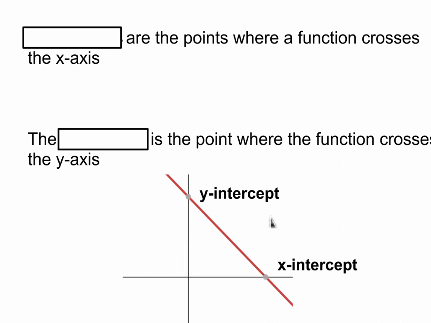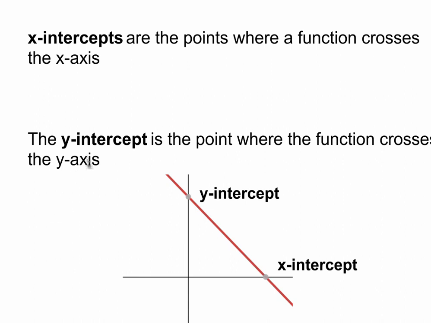We're also going to talk about intercepts. So intercepts are our next part of a function we want to talk about. And intercepts are just where the graph crosses the two axes. So the x-intercepts are the points where the graph crosses the x-axis, and the y-intercept is the point where the function crosses the y-axis up here. All right, so not every graph is going to have a y-intercept. Not every graph is going to have an x-intercept. Some will have more than one of each, and we'll talk about that as we go.